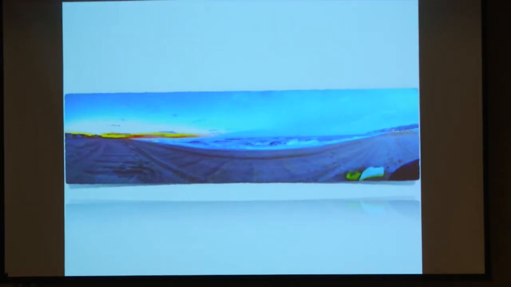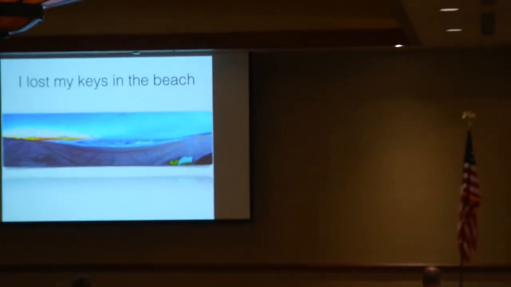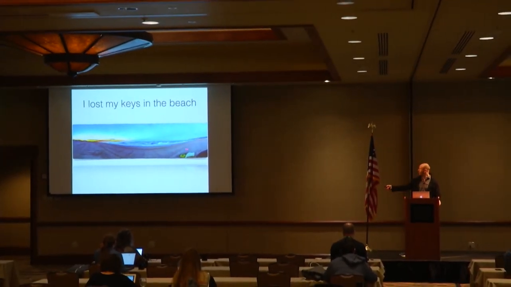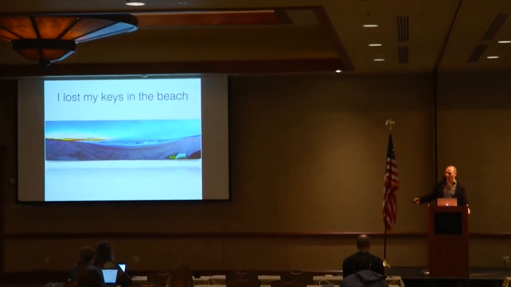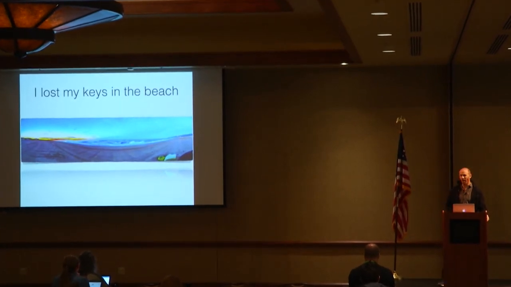So what do I mean by data that is ambiguous, noisy, and sparse? Imagine that you go to the beach, and then as you enjoy the day, you go back home, go to your car, and you say, oh no, I lost my keys. Now you have to find them on the beach, and there's no way you can go through all the beach and find them. So the first thing you'll do is, okay, I was laying on my towel right over there, I went to the bar, and then I was walking along this path. So now you know 3 places where your keys are likely to be, right?